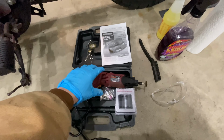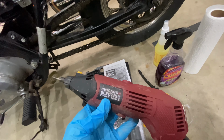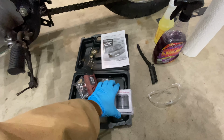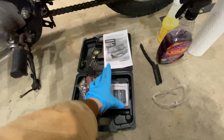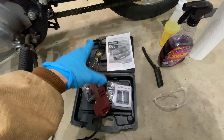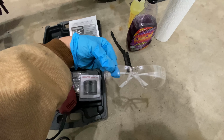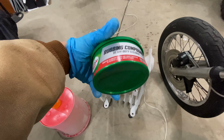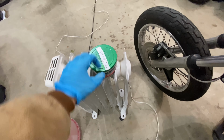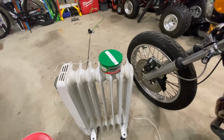Then you need a Dremel with brass bits on the end. This is the brand I have. And right next to it was a package of these bits, and they work good for me. So yes, get those, and it'll be wonderful. Grab some safety glasses, just because we prioritize safety here. And last but not least, you need some rubbing compound. I'm using Turtle Wax, and it's a cold night in the garage here in Indiana, so I have it up on the heater because it's a block right now. You can't really spread it.